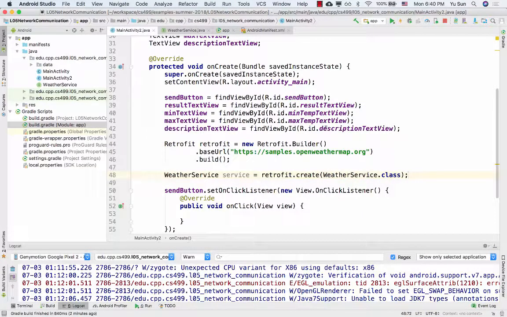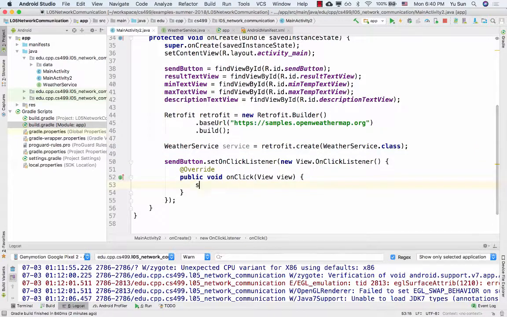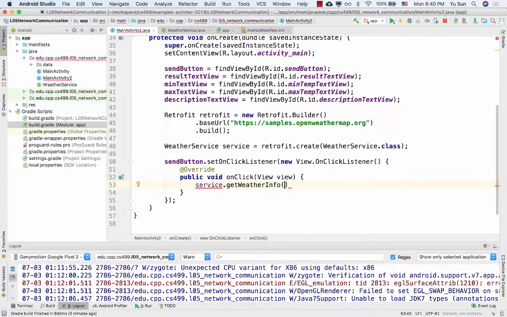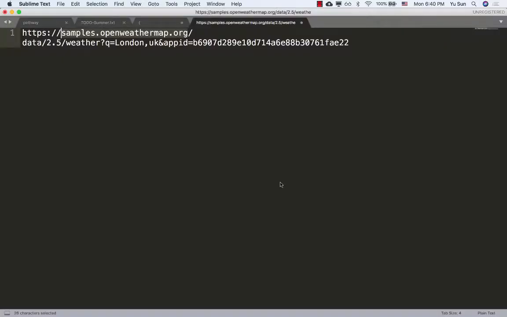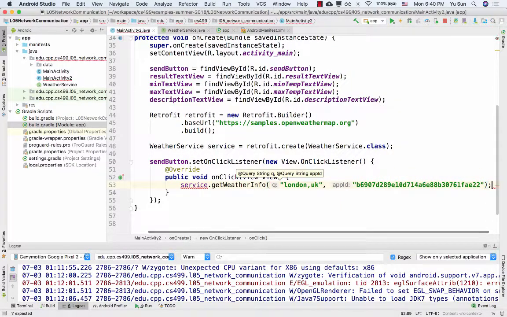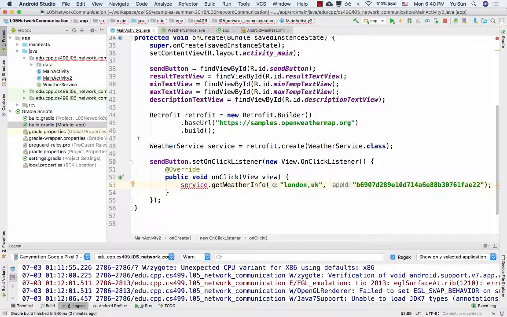Now by doing all of this, right here you do a service dot get weather information, and then if you pass something called linden.uk plus that IP ID, this is kind of a key to use. You can actually make a call, right?